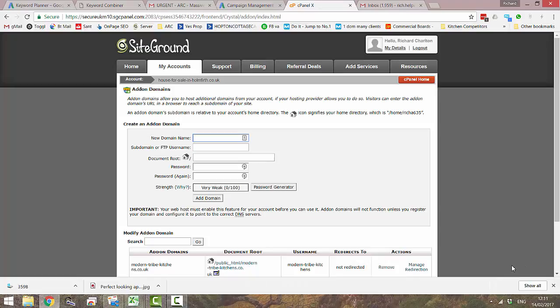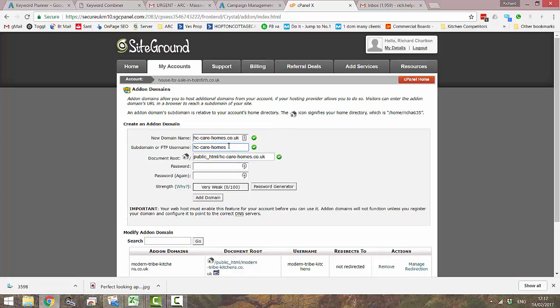Okay, so if we're copying in just a straight copy site, then you need to add on a new add-on domain. That's for the same domain as what you've pointed to this server's name servers.